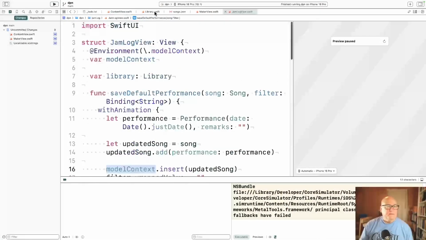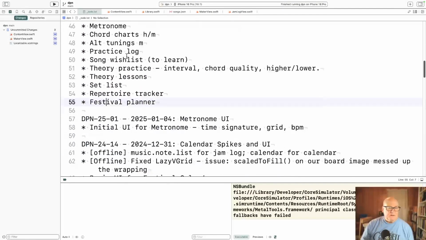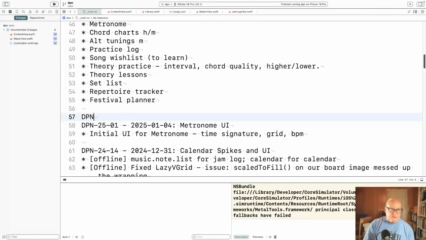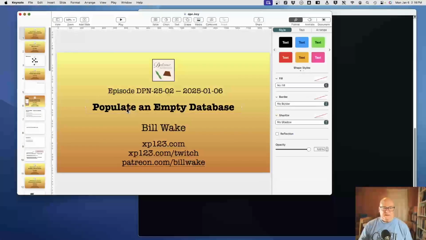Okay. So let me capture what we did here. 2502. Initial load of song data. Populate an empty database.